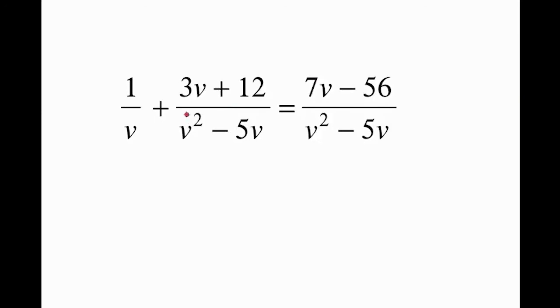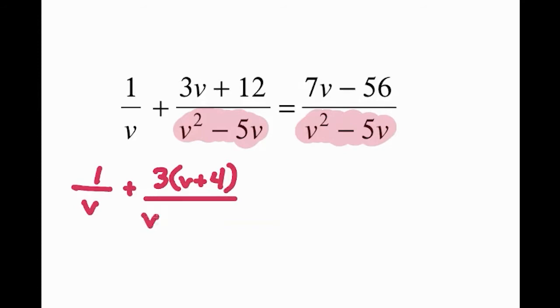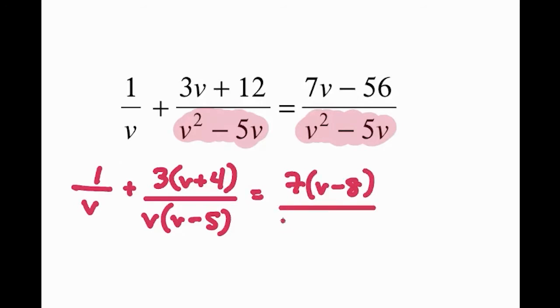So if you notice this thing right here, let me highlight it. This right here, all factors, because you can take a v out. Same with this one right here. So that's actually what I'm going to do first, is I'm going to factor everything. Divided by, I'm going to take a v out here, so then it's v minus 5 is equal to, I can take a 7 out here, and then pull another v out over here.